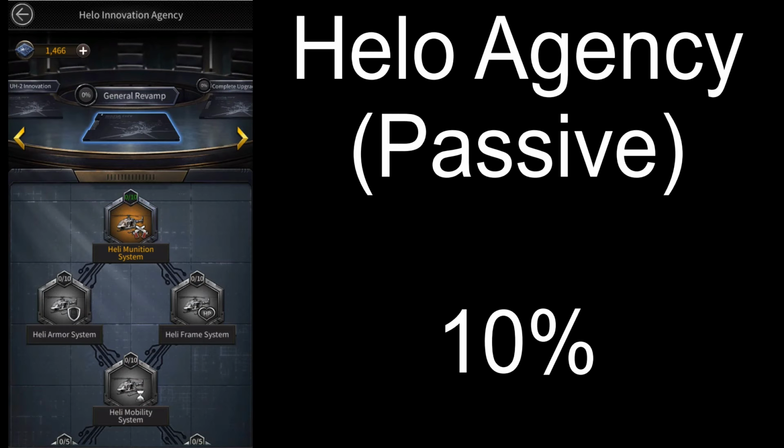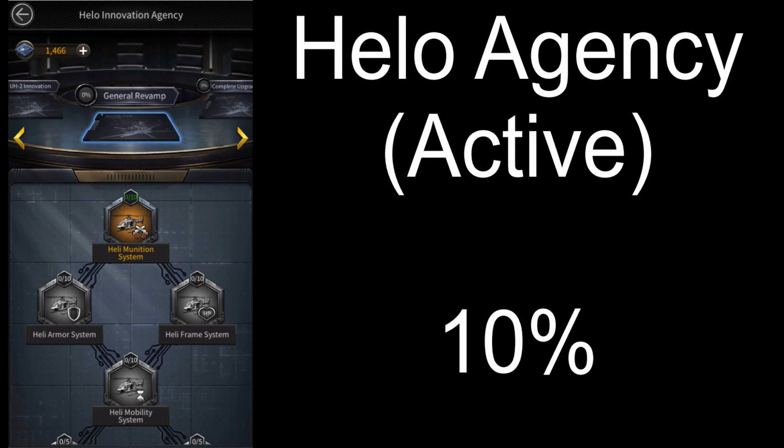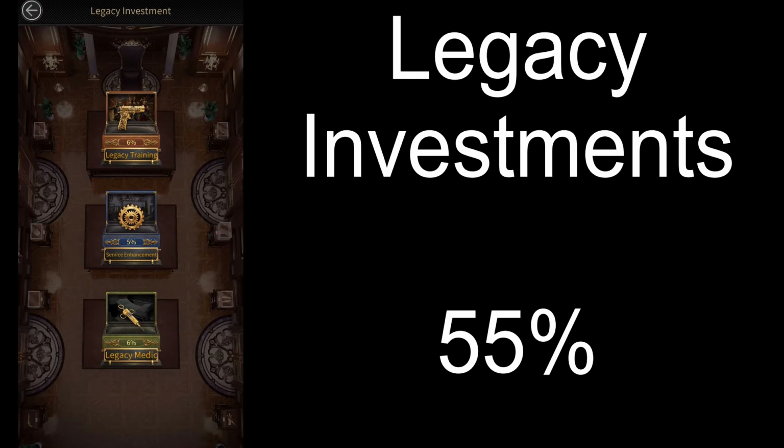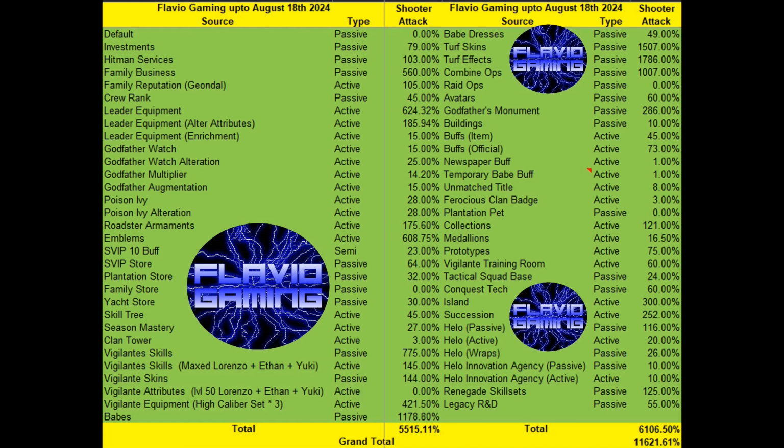The Hello Innovation Agency passive buffs give you 10% more shooter attack, and the active buffs also give you another 10% more shooter attack. Then there's Renegade skill sets, which can give you up to 125% more shooter attack. And finally, there's Legacy Research, which can give you up to 55% more shooter attack. So in total, if you add all of these numbers up, you get a total of 11,621.61% shooter attack. So the maximum possible shooter attack in the game should be around this number.